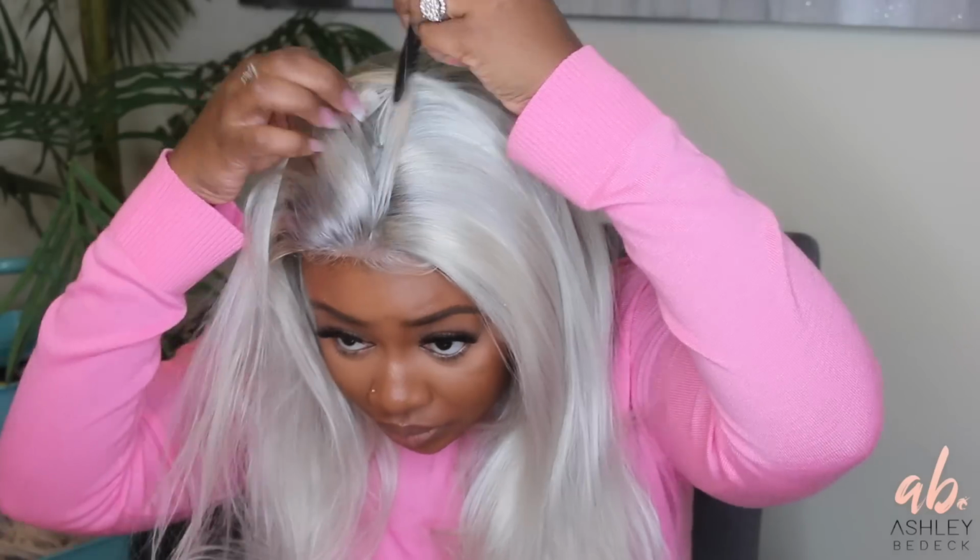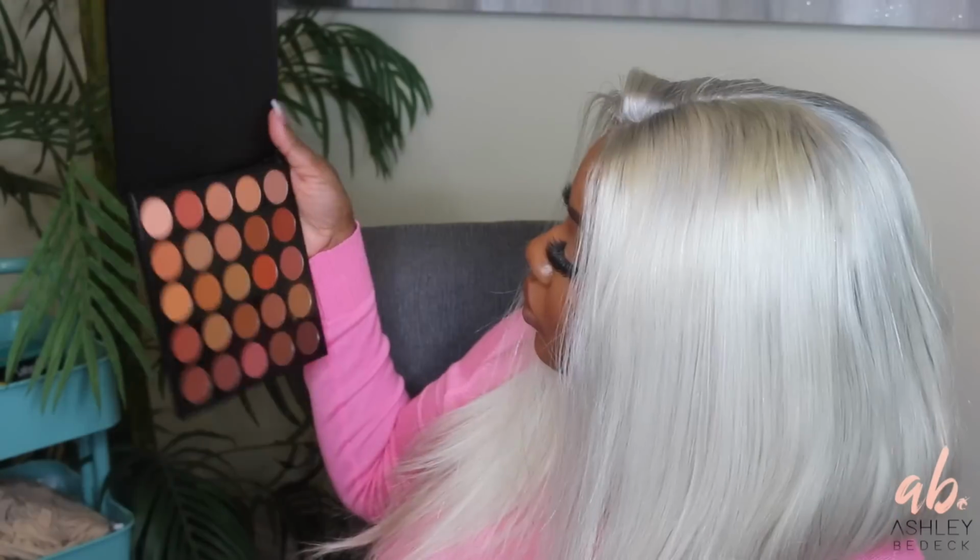It still has an amazing hold, and the key to it is pretty much I just take a little bit with my fingers and I spread it out evenly along the hairline, and then I go ahead and form my baby hair. The amazing thing about this is that when it dries, it's going to dry down to pretty much hold your lace in place. So you're going to see throughout the video, no matter what I do to this wig, it's not going to lift. I do also have an elastic band added to the wig, and that's going to help me make sure that the wig also doesn't lift.